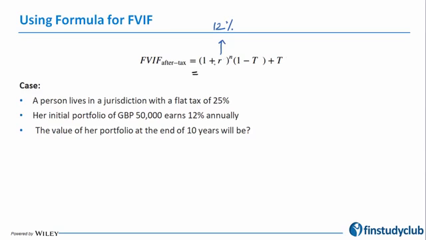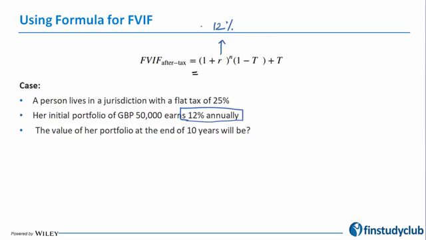So we have assumed here, in a simple case, that the annual taxes are not to be paid now. So the entire 12%, let's say 100 in value becomes 112. So the entire $12 of the return earned in the first year is available for reinvestment for the second year, and you're not paying any tax annually. So this is the return which is the annual reinvested return in the portfolio.